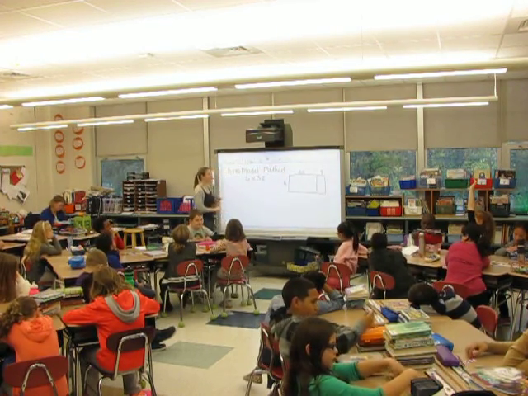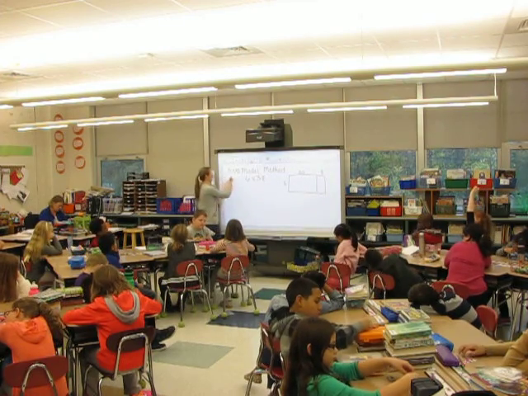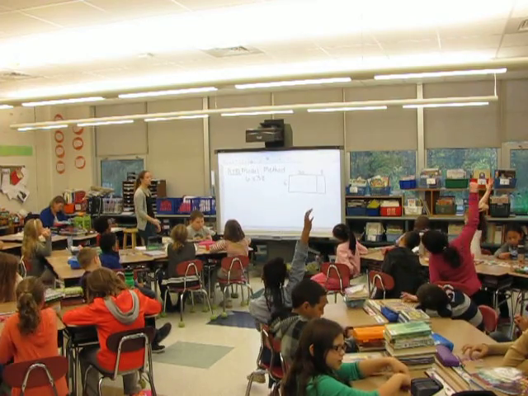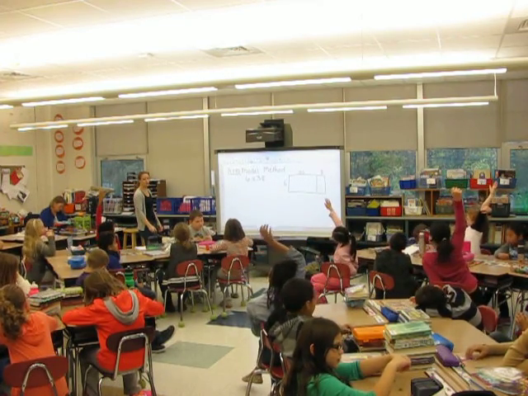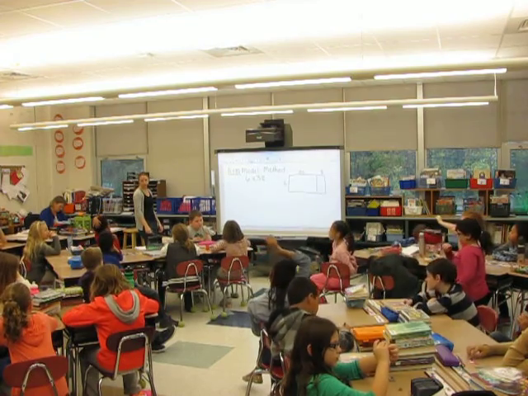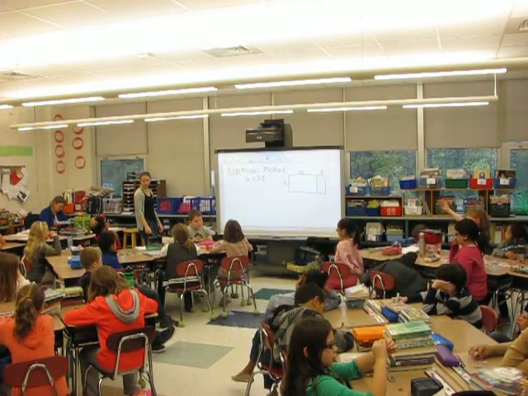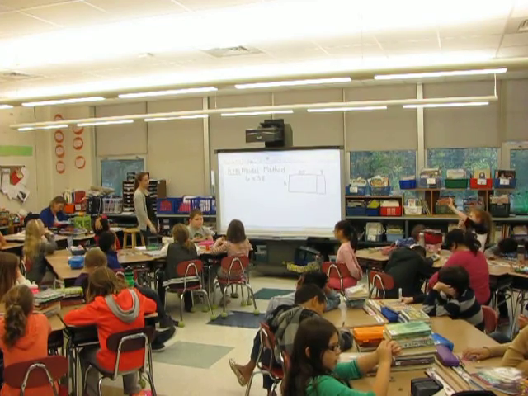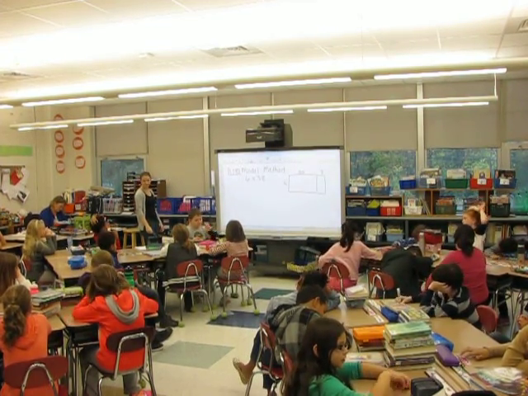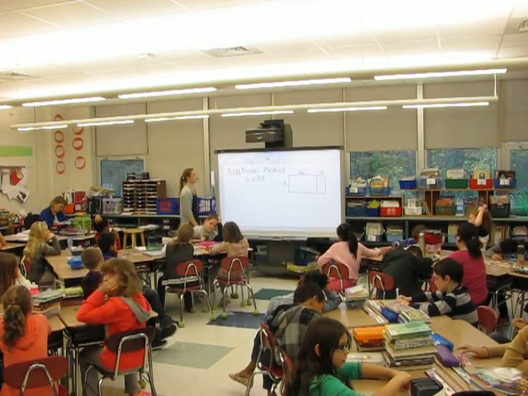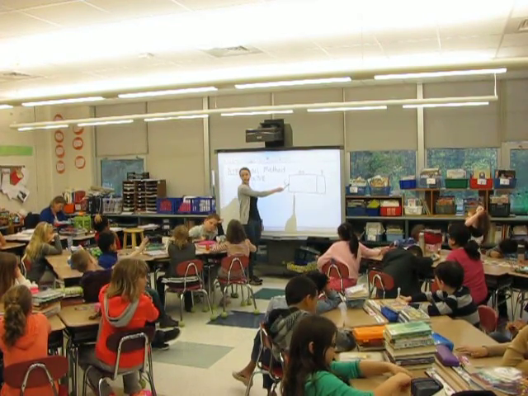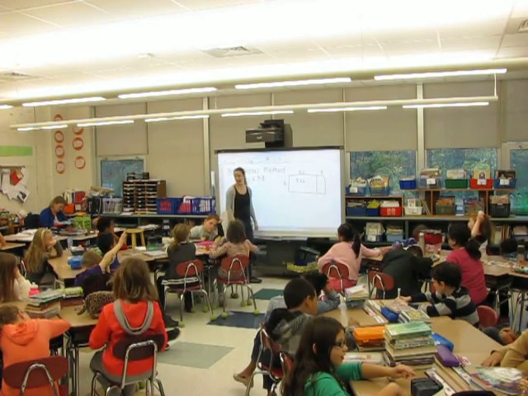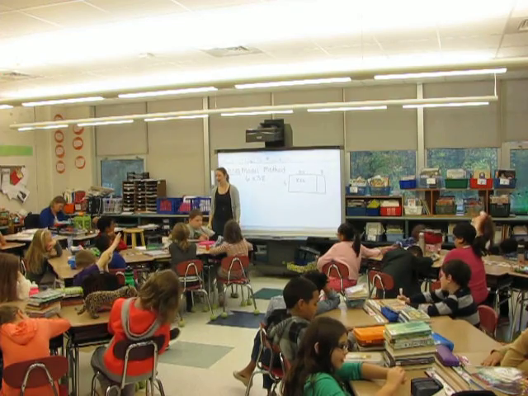Okay? So, area model. How do we find the area of a box, of a square, of a rectangle? How do we do that? Okay, how do I find the area of that first bigger box? So this one, I do 8 times 6 in here. You think? What do you think?